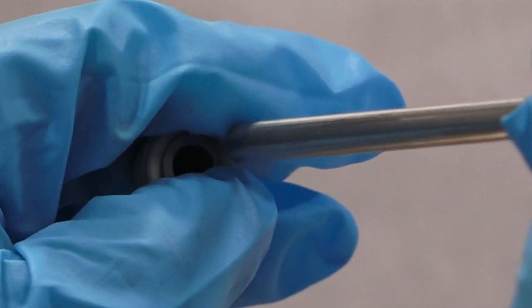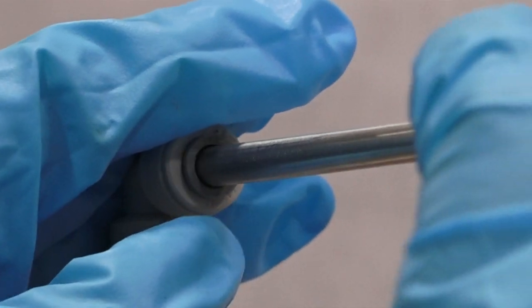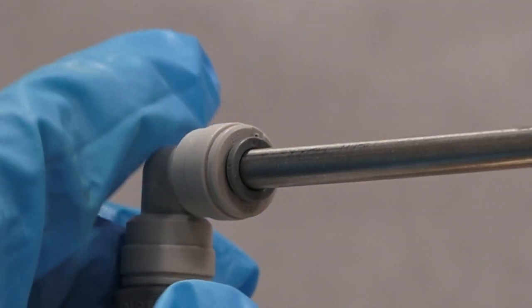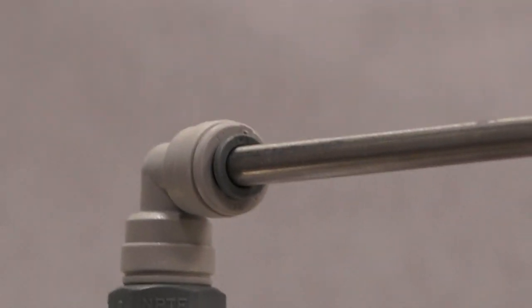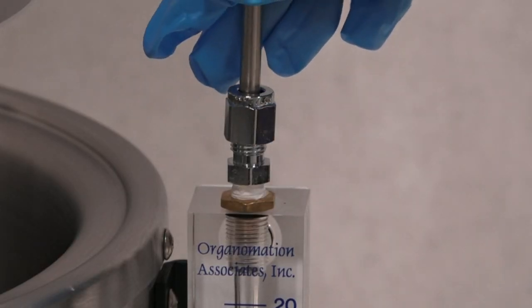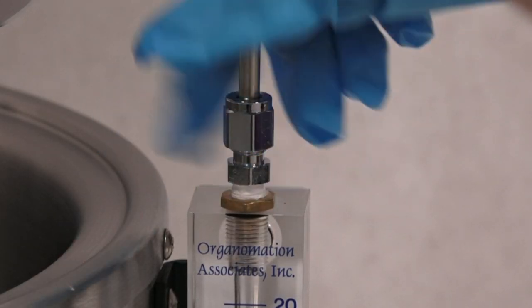Connect the stainless steel gas tube into the swivel fitting at the top of the instrument. Insert the tube into the fitting as far as it will go, approximately half an inch. Connect the lower end of the stainless steel gas tube to the fitting on top of the flow meter.